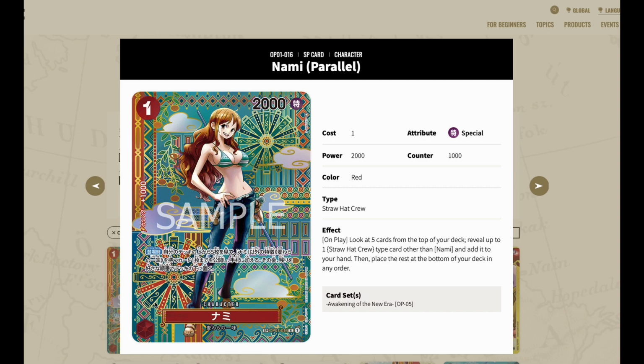So this is obviously our Searcher Nami from OP01. This is one of the SP cards in the set, one of six. I don't know how I feel about the SP cards in the set, because, I don't know, it's Nami. Obviously Nami looks great. There's a lot going on in the background, but I've seen the cards in person also, and they are very, very shiny. So anyways, we shall move on from the SP card.